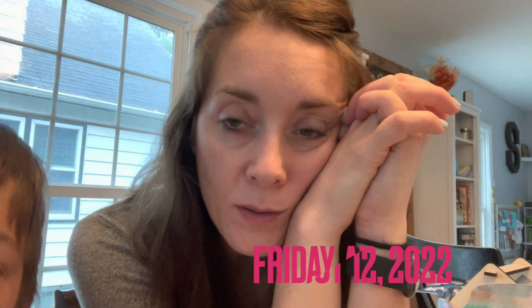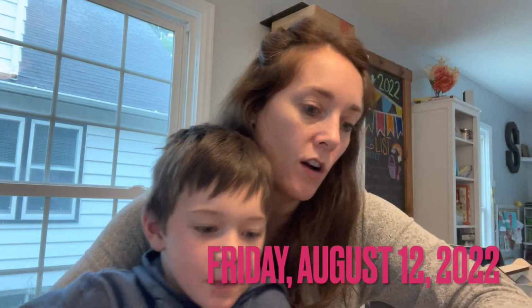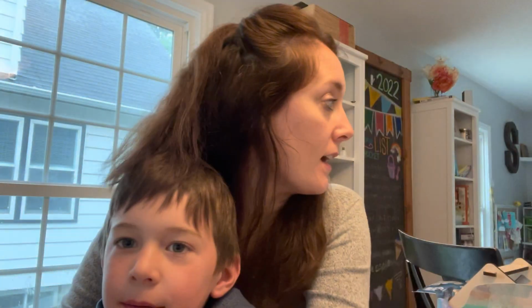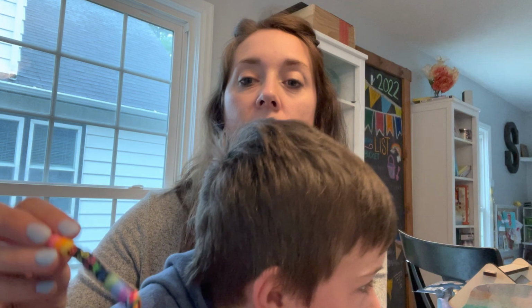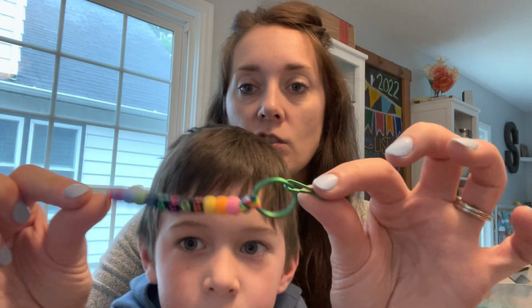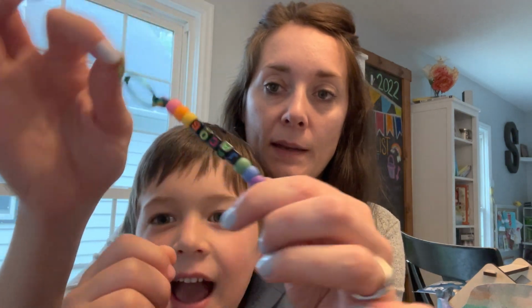I'm just doing a little bit of a check-in. I did finish all of my back to school gifts for my students. Oh, the other one. Oh, put your hands down. So these are my back to school gifts for my students. They're cute little backpack tags that have names on them.